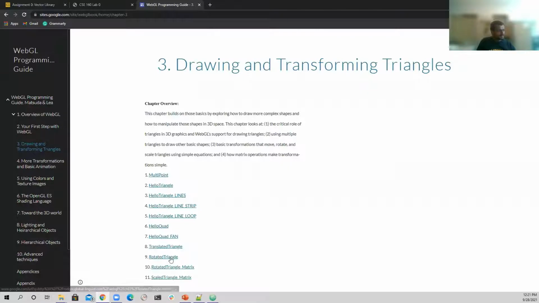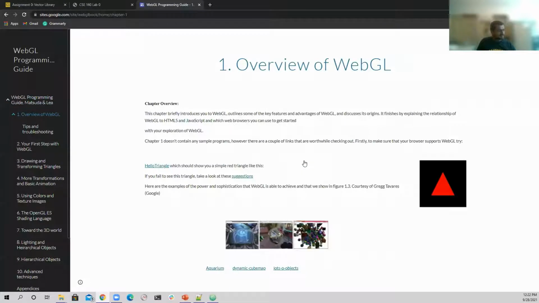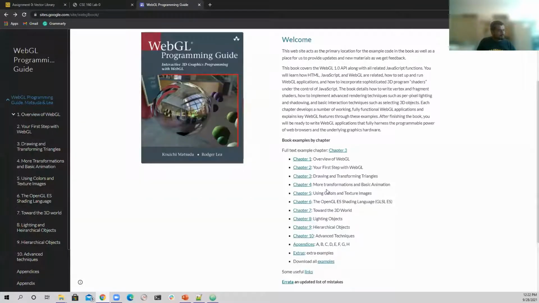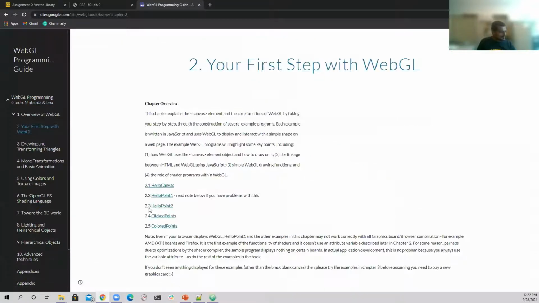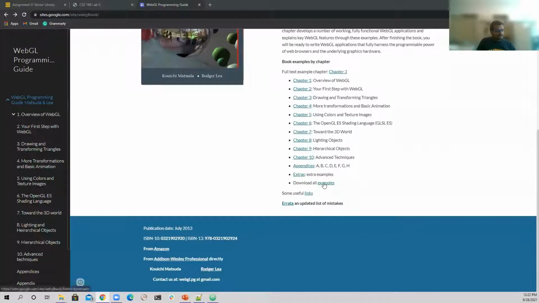Hello triangle, or chapter 1. Okay, for some reason, hello canvas, hello point. Okay, maybe they removed the example from here, but you can get the example from the book. Then I would recommend downloading all the examples from here.